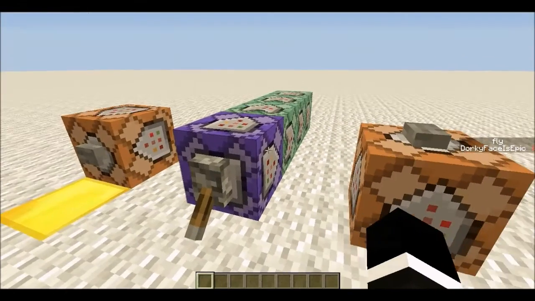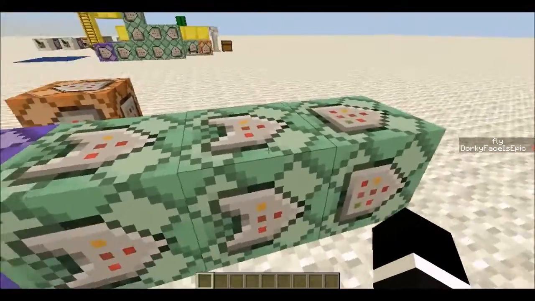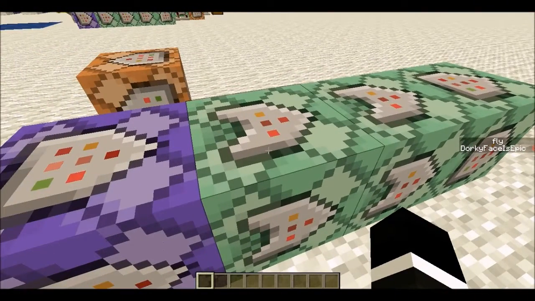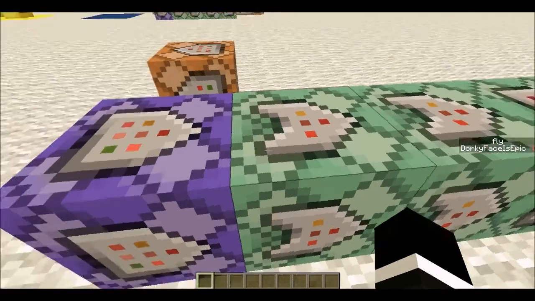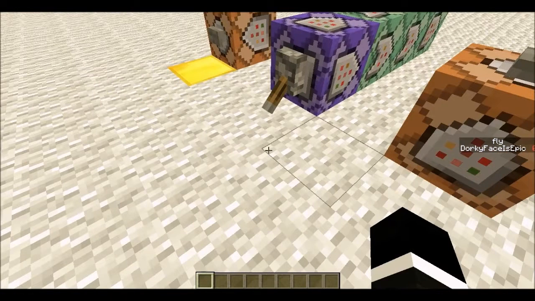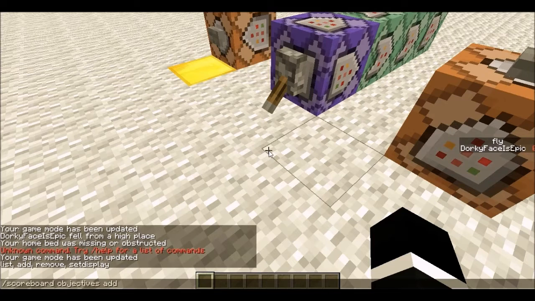Alright, so really there are only 4 commands that make this entire system work. It's really simple, and it's really easy, and they'll all be in the description in case you want to put them in. Actually, there's probably one additional one that I should make note of. It's that there is a dummy scoreboard objective called fly. So if you want to create that, you're going to have to type in scoreboard objectives add fly dummy fly.